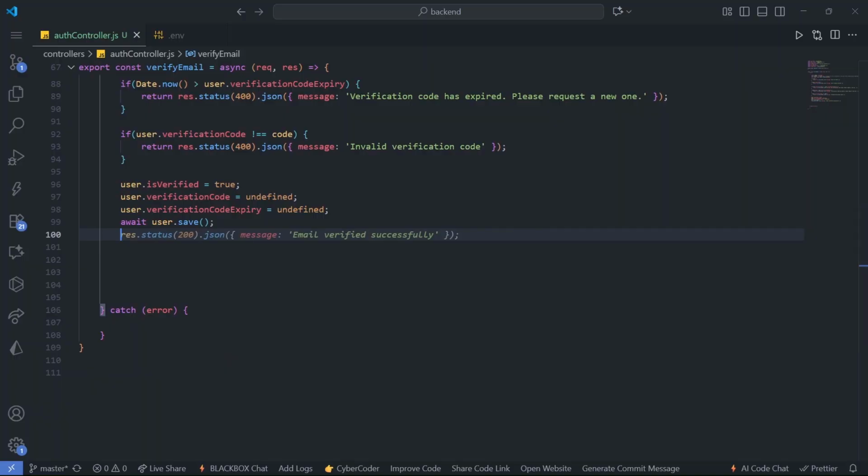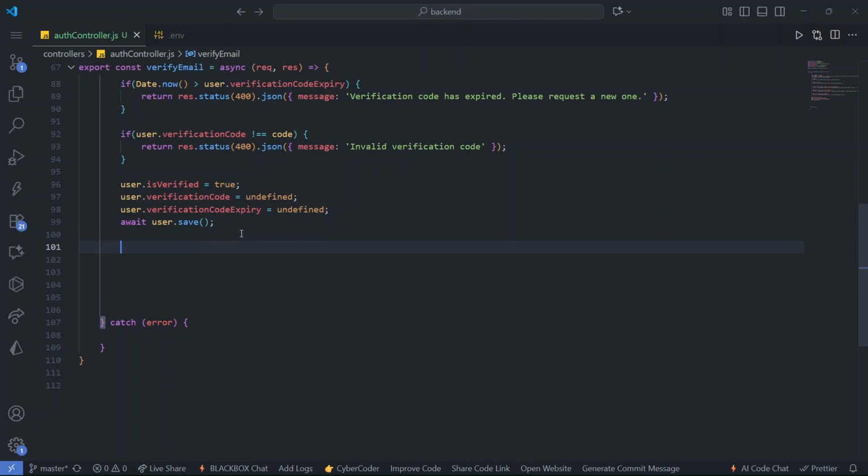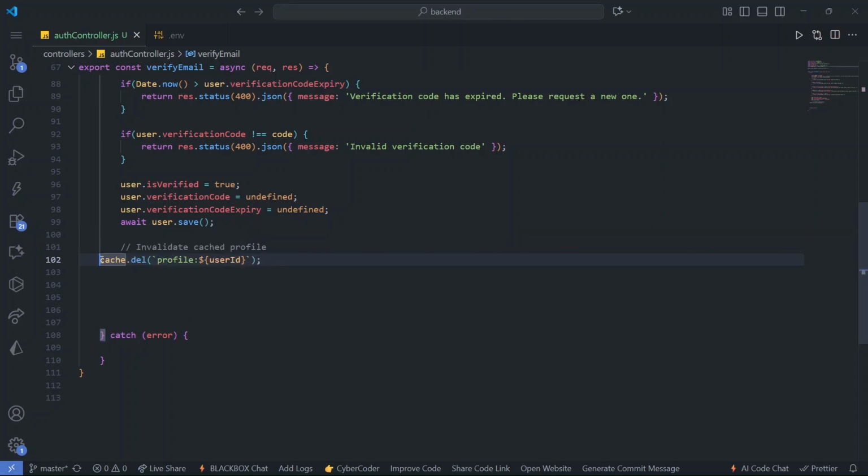After that, we have to handle the cache. How are we going to invalidate the cached profile id? We are using node cache, so if there is any cache from before, we have to delete it. With the user id, the user profile has some cache, so we have to delete it. Why we are deleting it, we'll see later, while we are creating our cache.